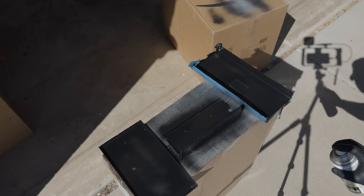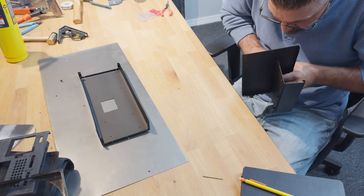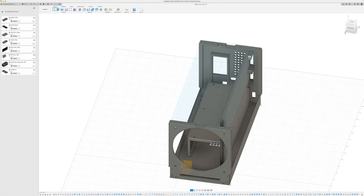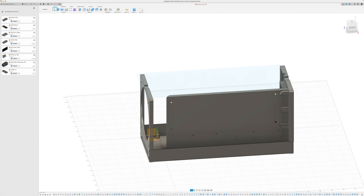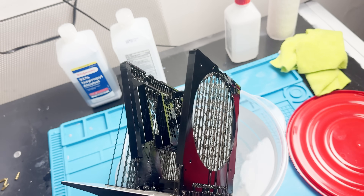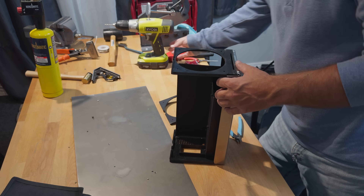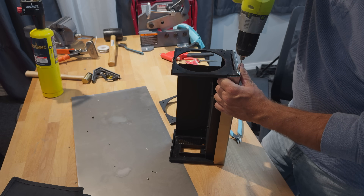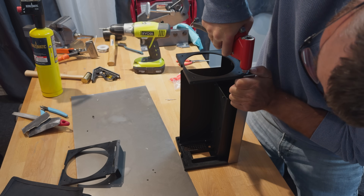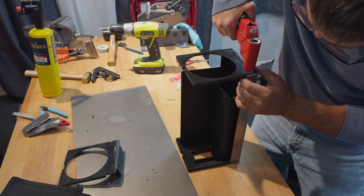In addition to those three panels there are also front and rear panels with more intricate 3D designs. For these I reverted back to 3D printing, but this time I opted for resin-printed parts using an ABS-like resin. Unfortunately it turned out to be far from ABS-like, and the front panel easily cracked while I was riveting it on. Fortunately I had anticipated this possibility and had some actual ABS FDM printed spares ready to go. Since only cool air flows in through the front, heat shouldn't be a problem there.